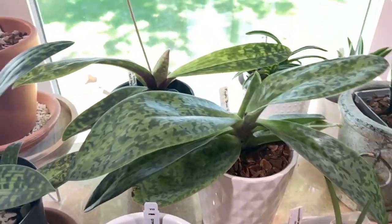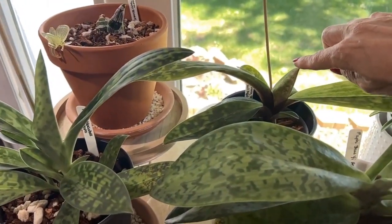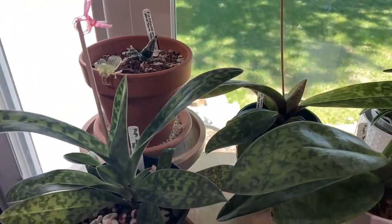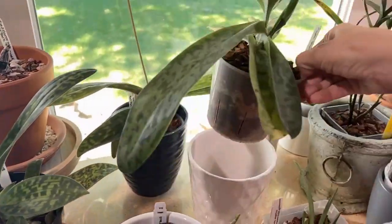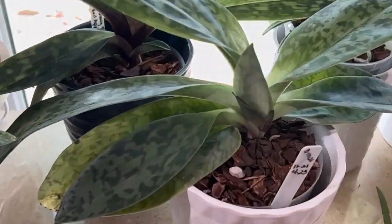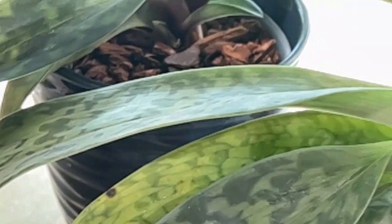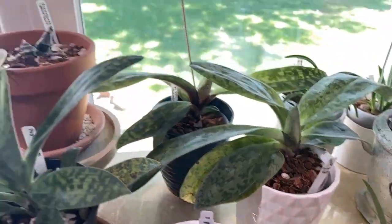And then the red apple, this leaf here is really progressing well. And then the new growth on the Shinyi Heart, if I can get it out, I'm just going to turn it around. There we go. Look at that. Look how much that thing has grown. It's getting ready to pop out leaves and everything else. I'm so excited about that.